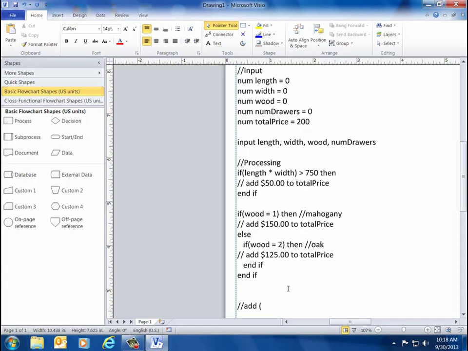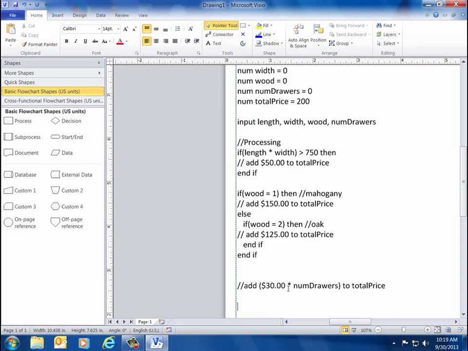So you might be adding 0 back to your total. It doesn't really matter. $30 times num drawers to total price. All right. Okay, so that takes care of that.